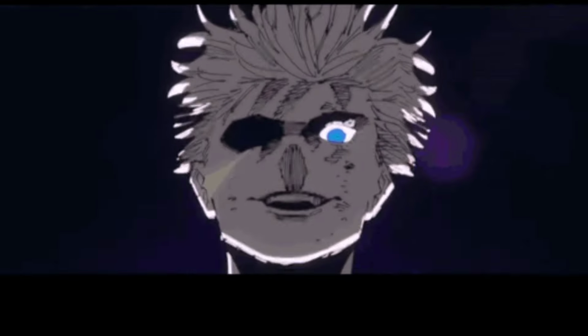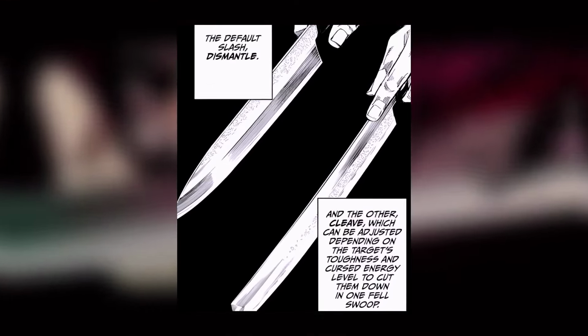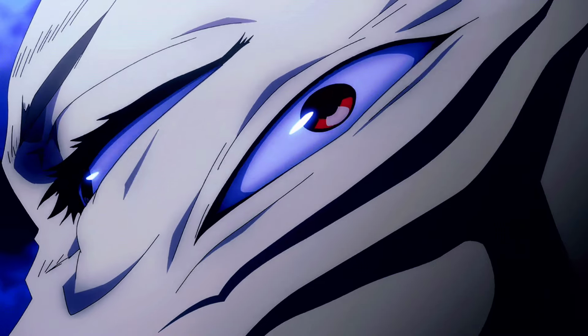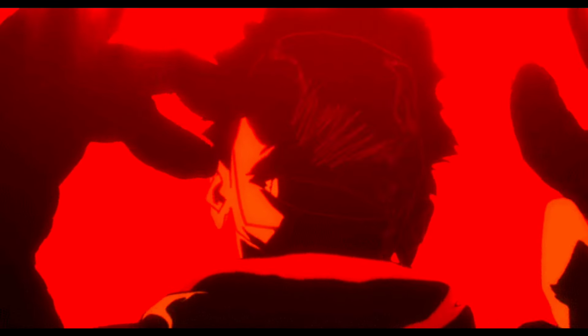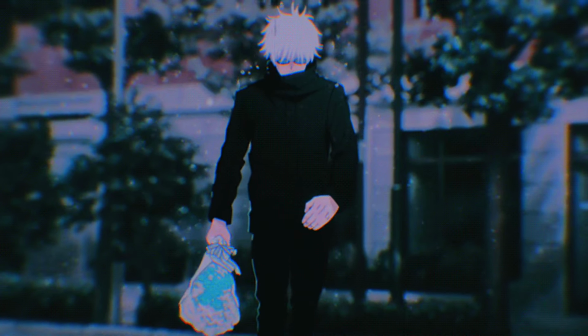What makes this so twisted is how it flips the purpose of the technique. Instead of raw destruction, this is about control. Sukuna could decide what stays broken and what gets fixed. But honestly, I doubt he'd use it for anything other than torturing people or keeping himself in peak condition. It's the type of move that's terrifying not because it kills, but because it makes the pain last.